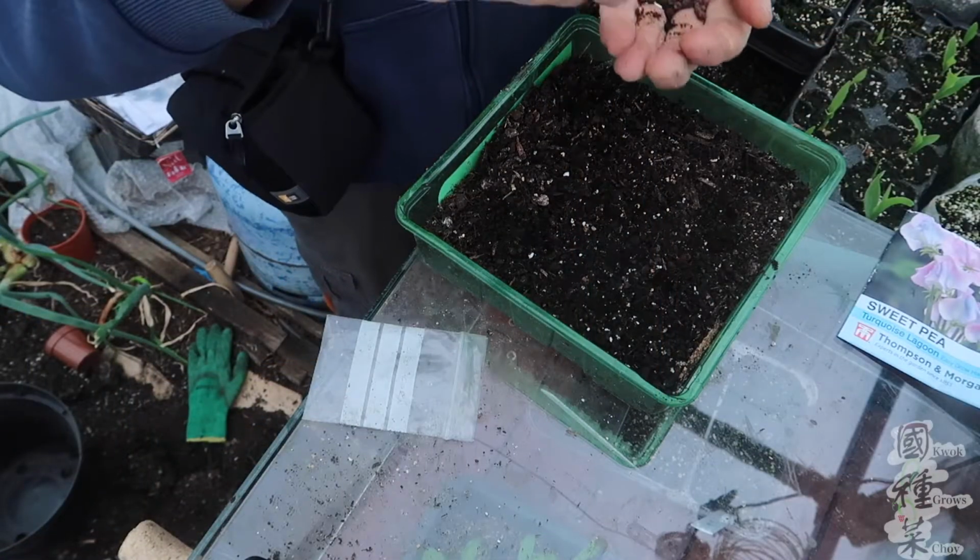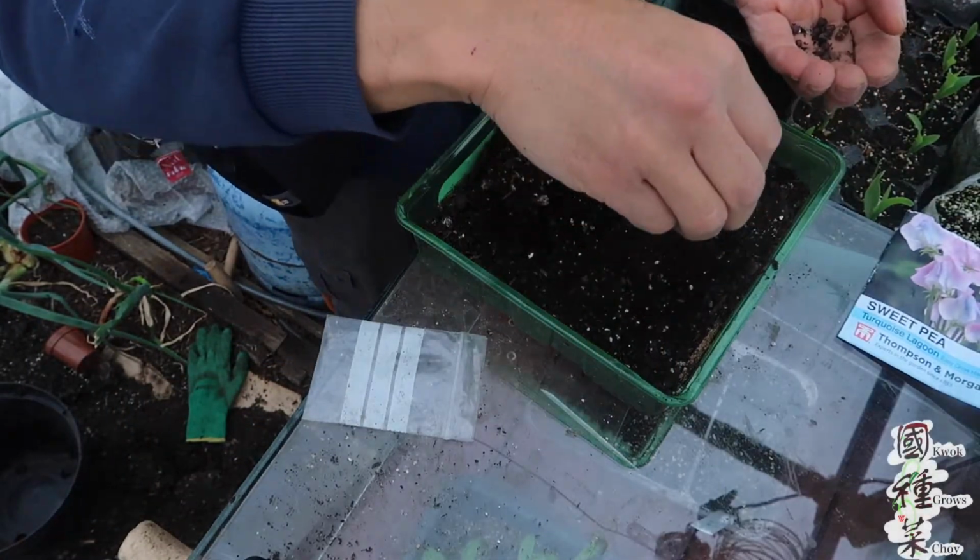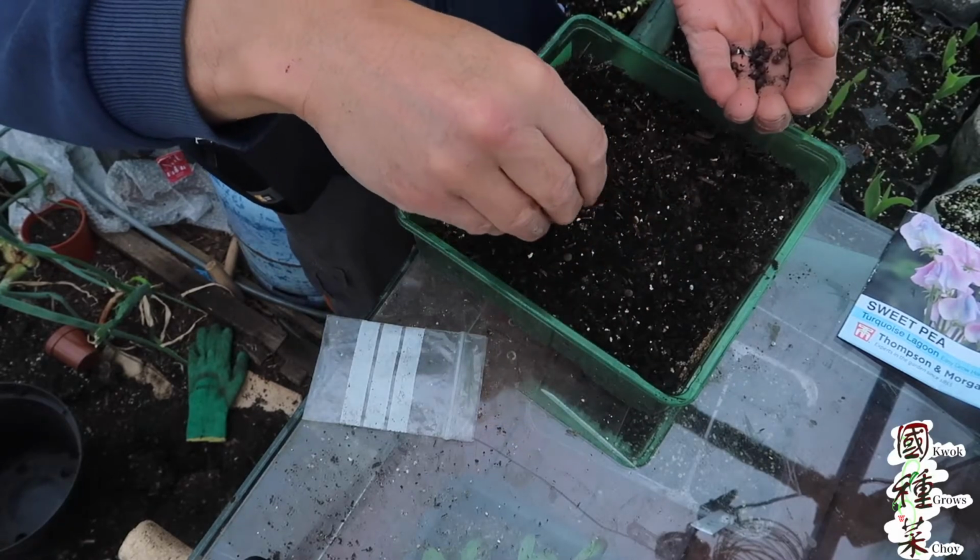So let's plunk these in. Anyway, I'm just using a recycled bit of tray.